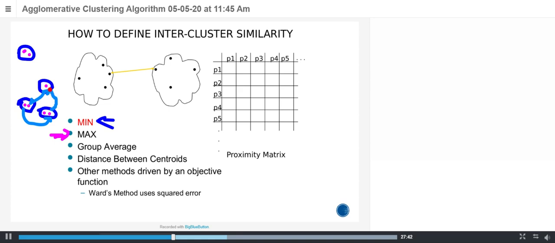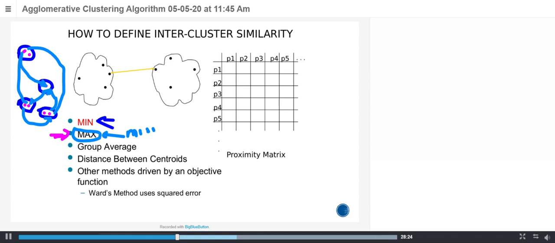Like that here, this is the farthest point to this point and this point. Like that, this is the farthest point to this point and this point. Like that, this is the farthest point to this point and this one, and this is the farthest point to this cluster. So we will calculate all the distances with respect to farthest points between the clusters. Once you know the distances, among the maximum distances between each farthest point in a cluster between the clusters, I am going to select the minimum distance. Then based on that, we can easily see these two I can merge. So these two clusters I am going to merge.